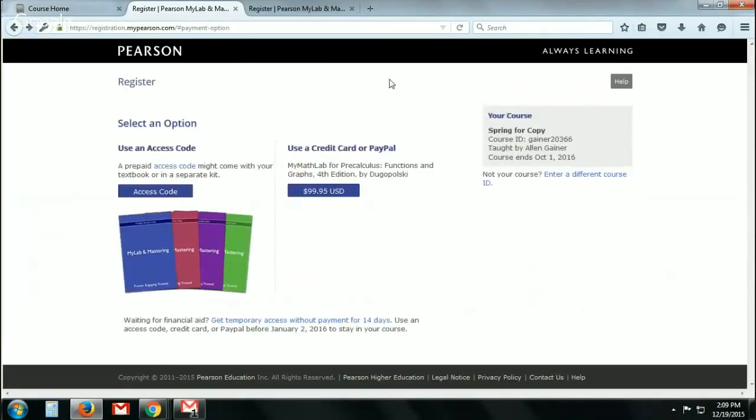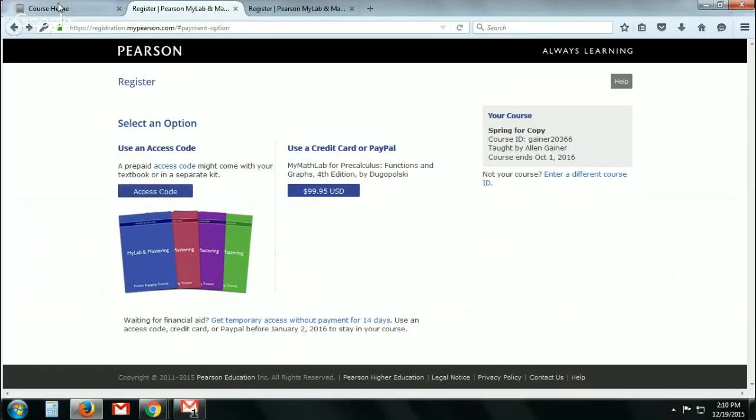If not, you can purchase access using a credit card or PayPal right here. If you're not ready for either of those things, you can even get temporary access without payment for 14 days by clicking the link that is here. Whichever method you use, go ahead and do that, and that'll give you access to our course.